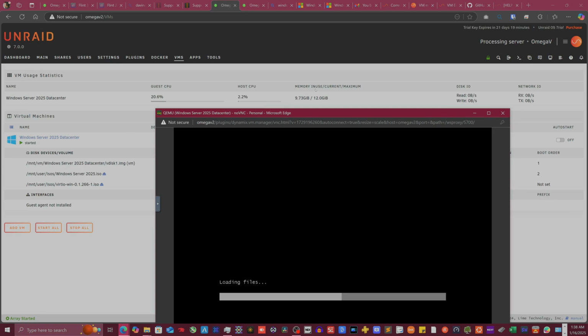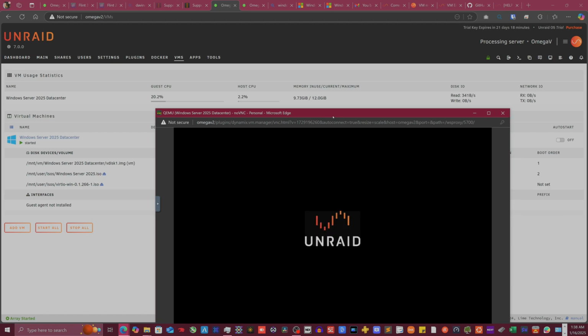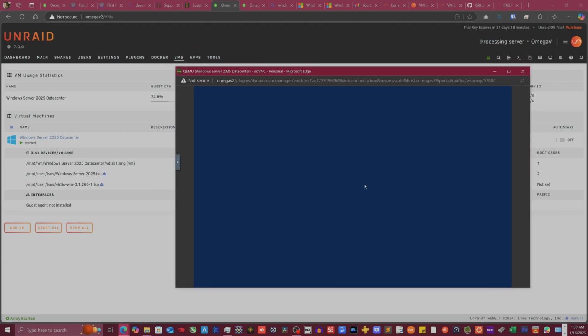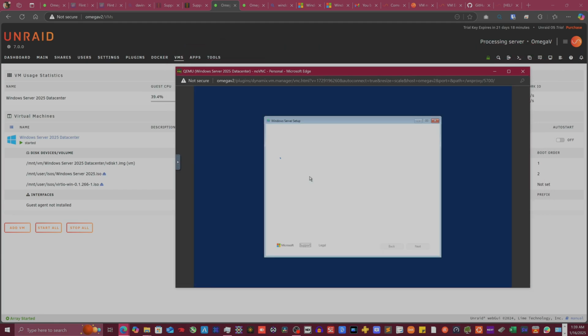Let's see where we're at. Memory in use. Damn, it jumped up to 9 gigs already. That's pretty crazy. It was literally like 200 megs when I last looked at it. But all right. So there we go. So far so good. I guess this is a learning curve for us, but we'll get through it. So once this is done, we'll see what happens. I kind of like how this cool Unraid thing comes up as if it's an operating system. You'll see how the hard drive thing comes about.